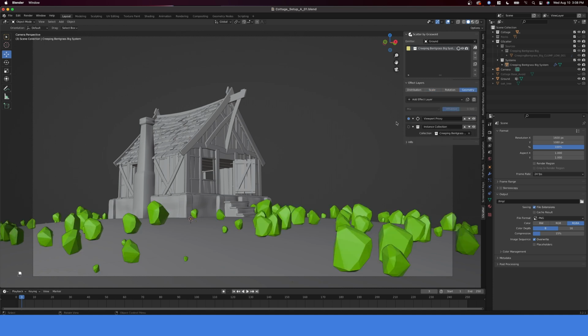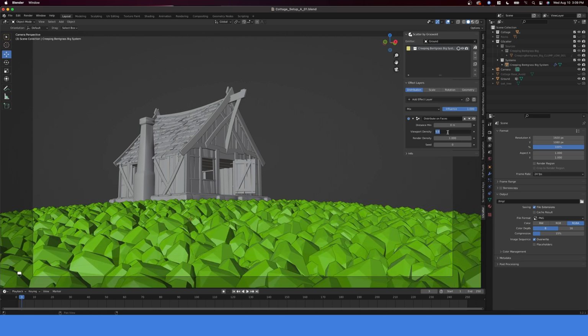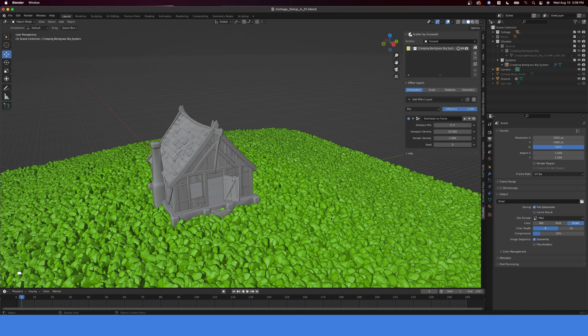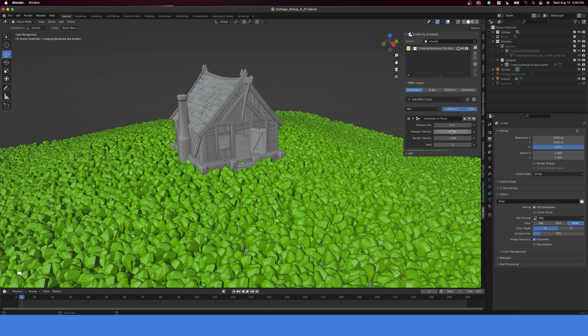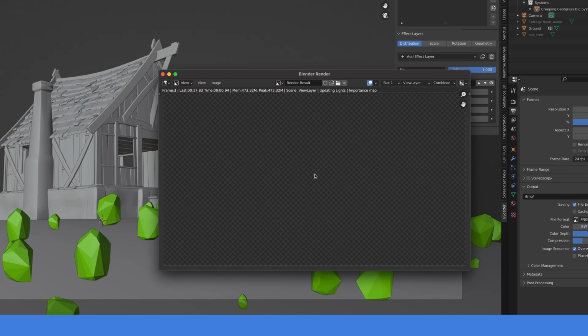And let's look at the distribution tab. You'll see there are two density levels, one for the viewport and one for the render. These are straightforward, but lets you work quickly in the Blender viewport while using a fraction of the rendered amount. Now, using proxies, I like to raise the viewport amount just to get a sense of the density. And then once I have a value I like, I apply that to the rendered amount and then bring the viewport density back down. All right, so let's take a look at what we have.